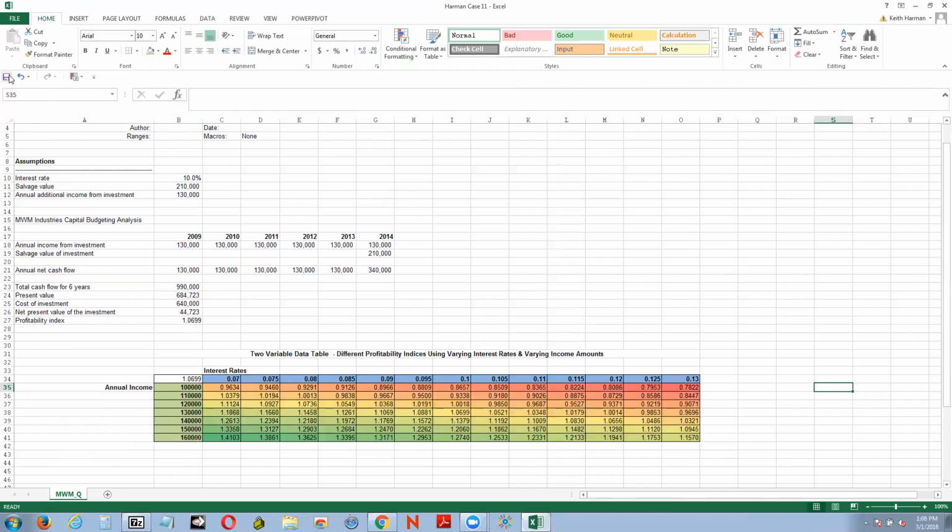Okay? Now let's do this right now. If you've been following me, I'm going to save this. I'm going to talk about it. What is this telling me? This is telling me that there is a seriously strong relationship between interest rate, or the capital hurdle rate, and annual income. I already know that, but I want to see the extent to which it impacts it.